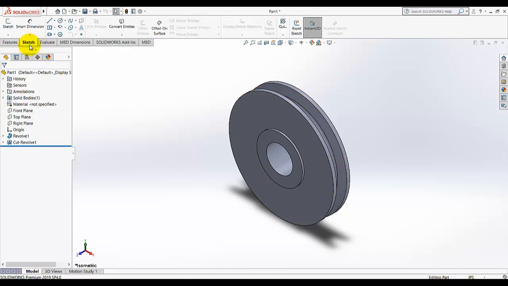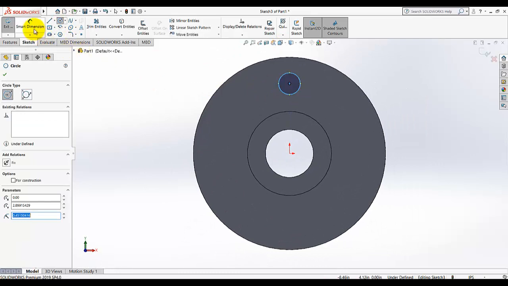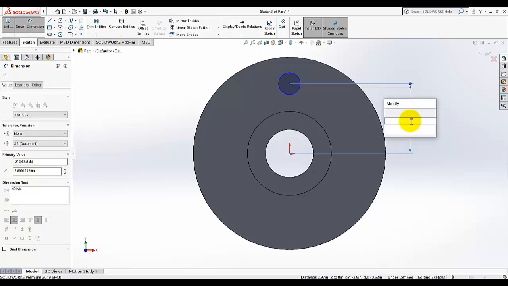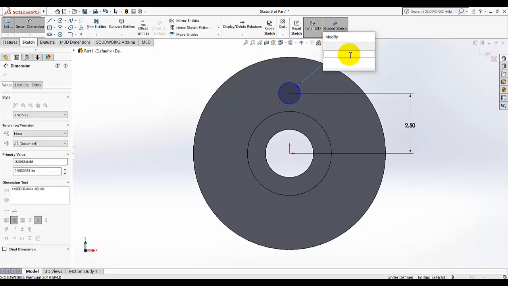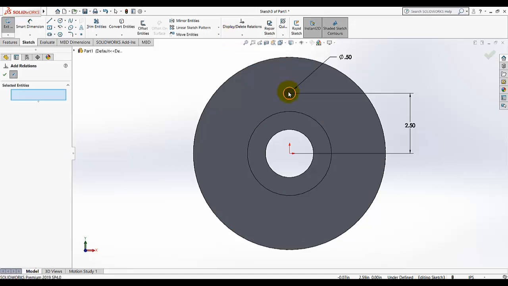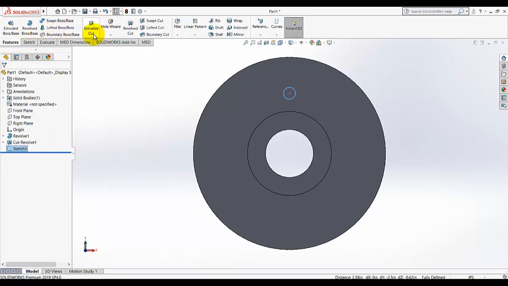So just go to sketch, start the sketch on this face, make it normal to you, then just draw a circle like that, give the dimension for this circle, and from this point to this dimension is given as 2.5, and this dimension is given as 0.5, and we needed to add a relation, select this center, this point, and vertical. Exit the sketch and extrude cut.